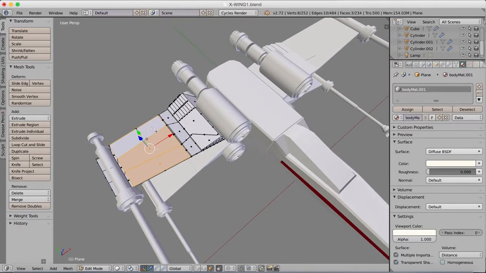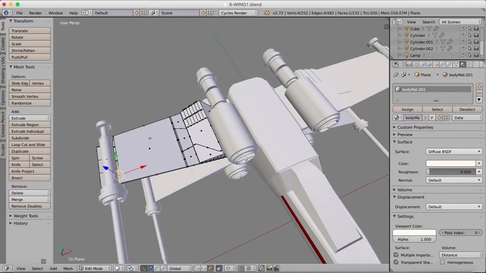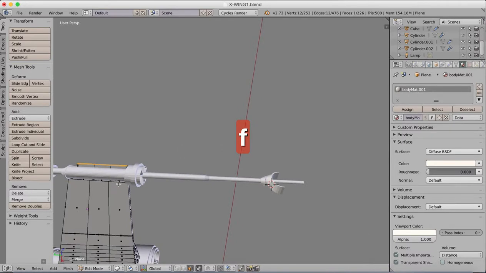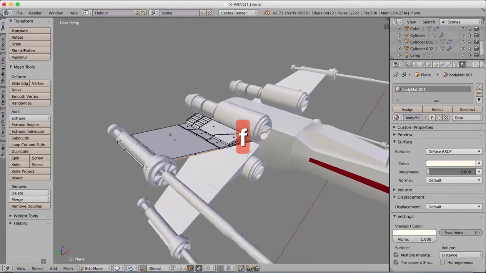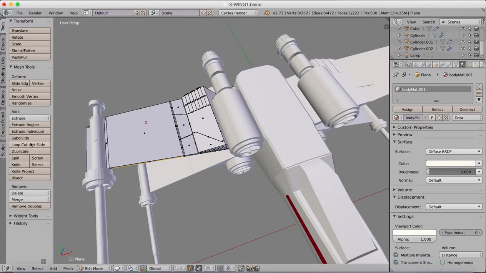I'm going to select these faces here, hit F to make those one face. Same also with these. Don't need those as separates. And here as well, F. And also on the tips. These are just remnants from our previous loop cuts, so this just helps us to tidy up our model a little bit. Okay. So we've got a square area, so we'll get our loop cuts again here.